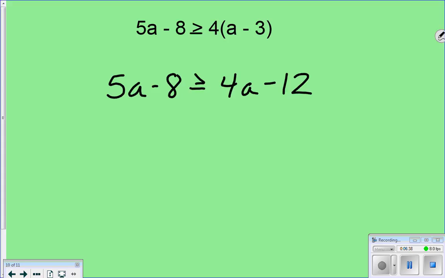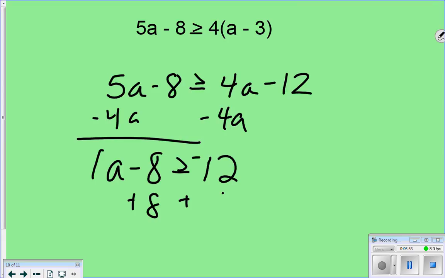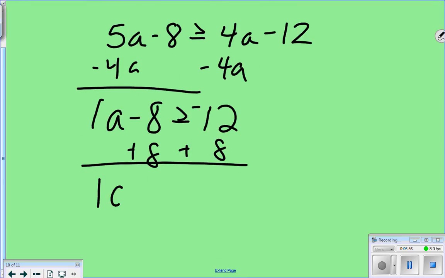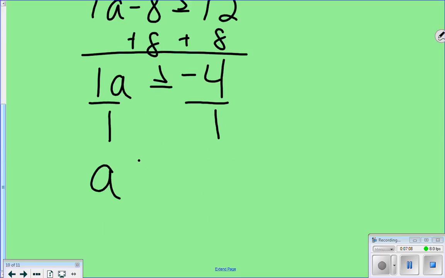Only if you divide in the end. So let's say, okay, I'm going to do it quick. I'm going to minus 4a from both sides. So I have 1a minus 8. That's what it looks like now. I'm going to add 8, and then it looks like this: 1a greater than or equal to negative 4. So what am I going to divide by? 1, right? Is my 1 negative? Then I don't switch any sign. So the a is greater than or equal to negative 4. Remember, this is the number that has to be negative for you to switch that sign. The one with the variable.